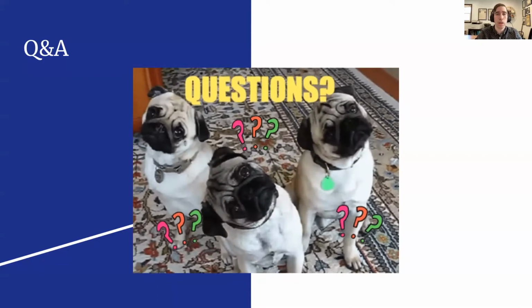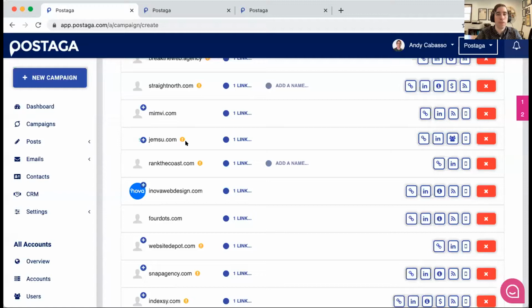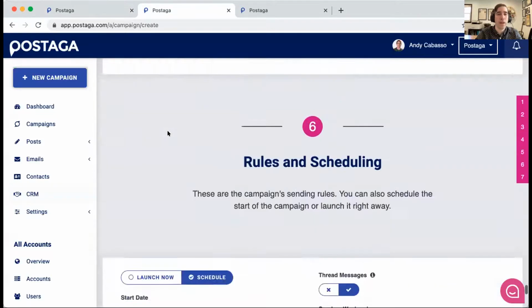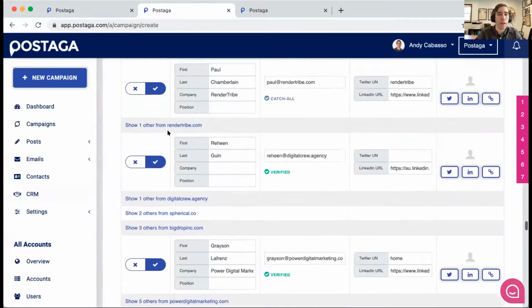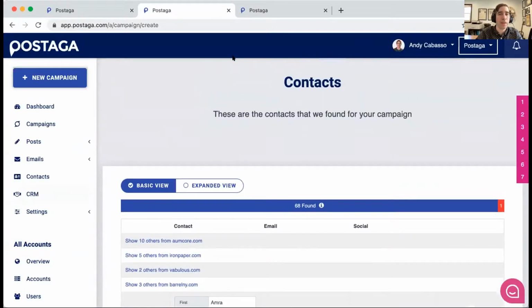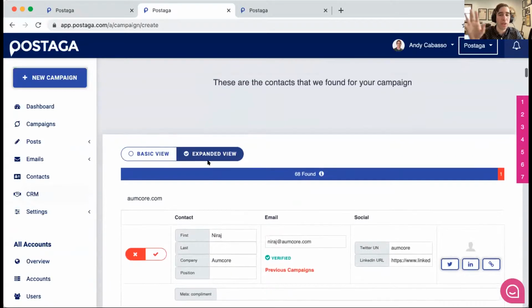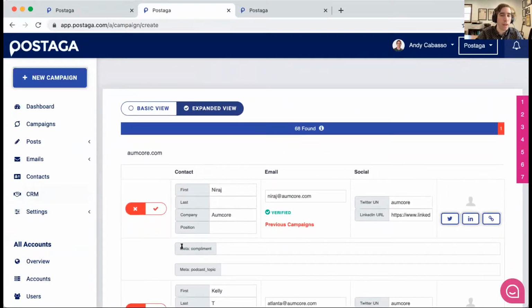So let me share real quick. I've got this campaign over here, and I've got these contacts. If I click this expanded view next to contacts here, this gives me the more advanced features. If I create a merge field for like Meta, and I have merge fields for like podcast topic or compliment for that company, I can create it for whatever I want.